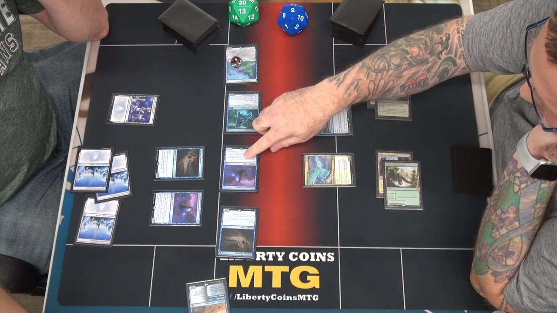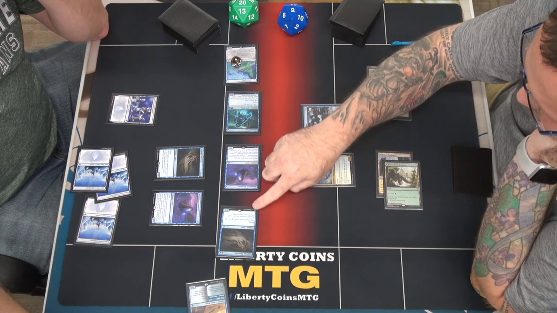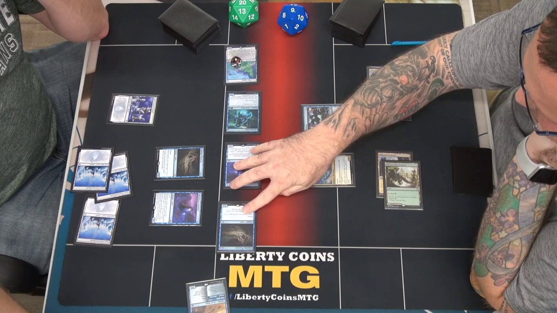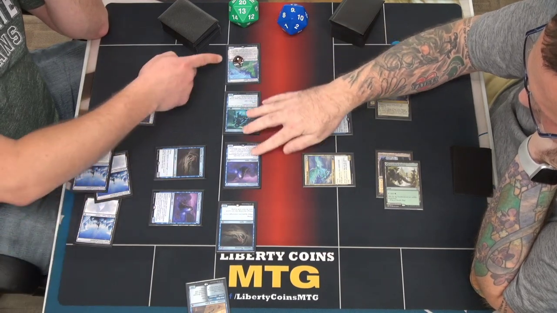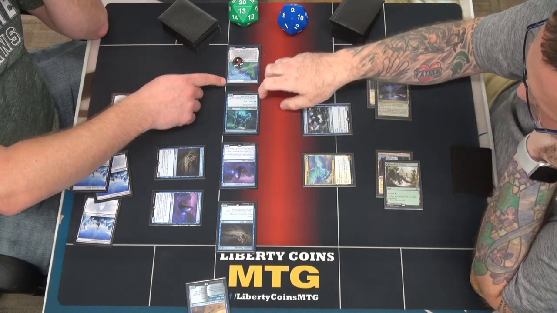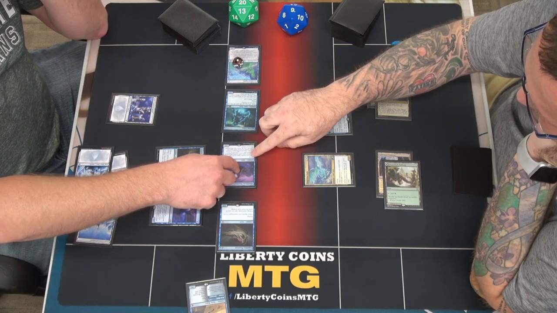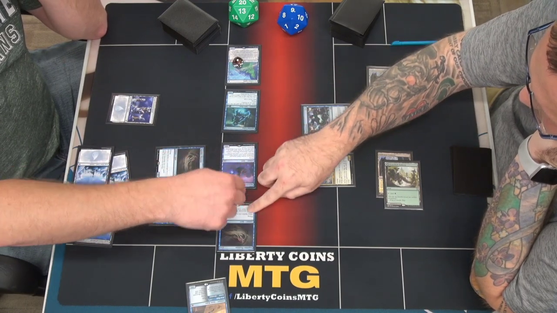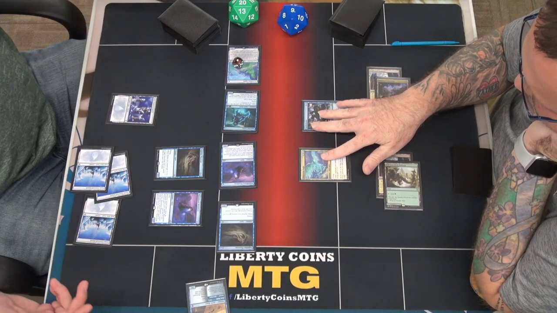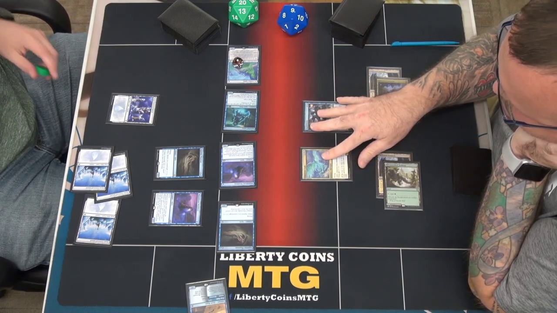1, 2, 3, 4, 5, 6, 7, 8, 9, 10, 11, 12, 13, 14. Is that right? I think so. Two, yep. So four. Five, six, seven. Yep. Eight, 9, 10, 11, 12, 13, 14. Okay. When I counted it in my head, I was thinking it was more than that. I was thinking it was one more point higher than that. Oh, yeah.